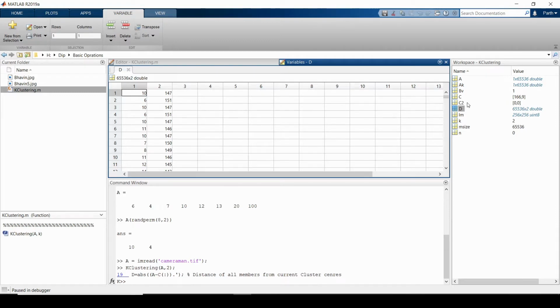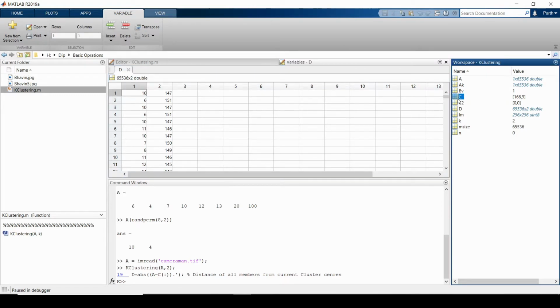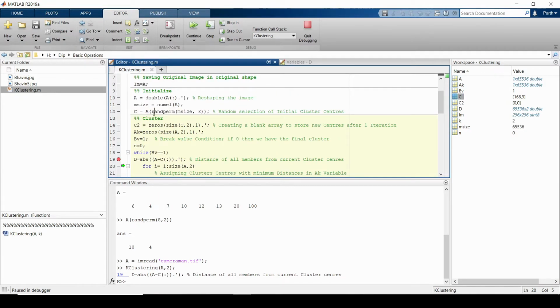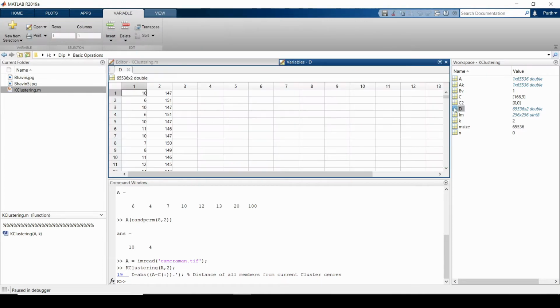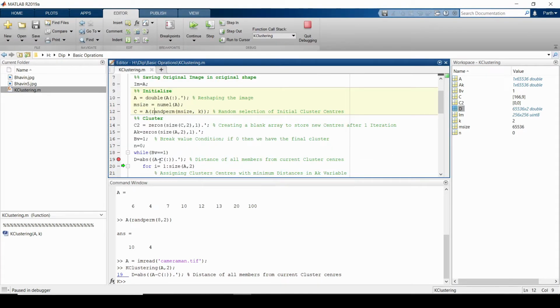the 2 clusters we decided randomly were 166 and 9 using this statement, right? Now we are finding difference from all of that with our cluster centers, which is stored in D. You can see this is how it looks, right? The code snippet is like A minus C of gem.